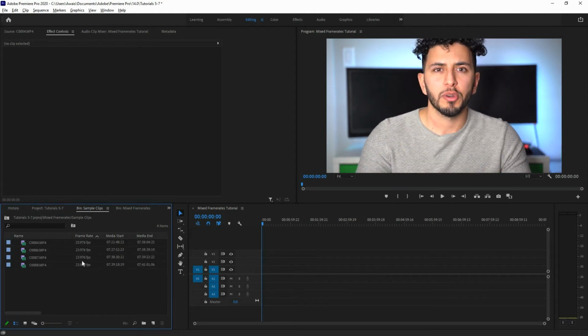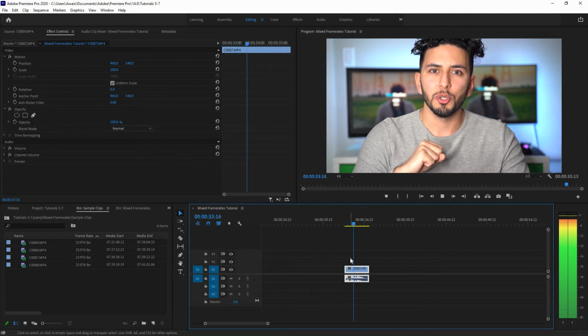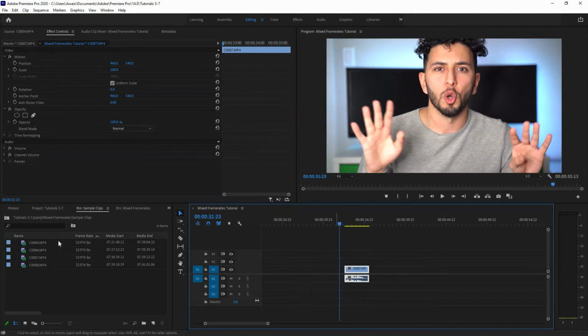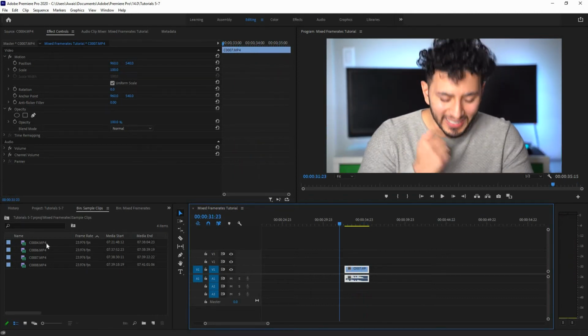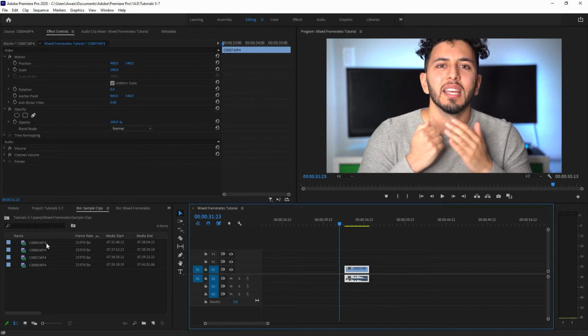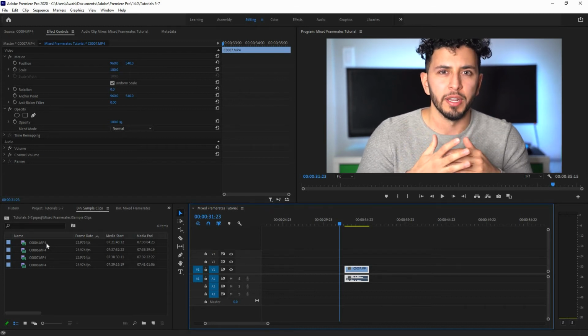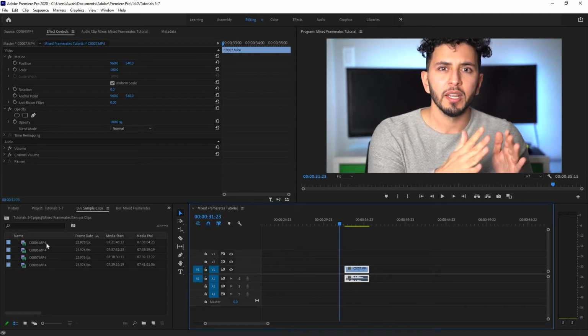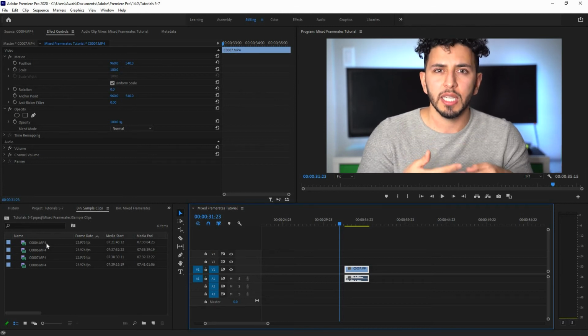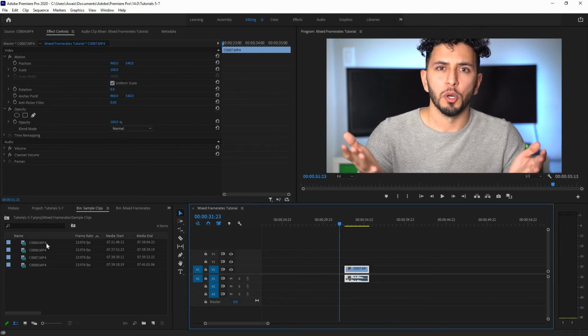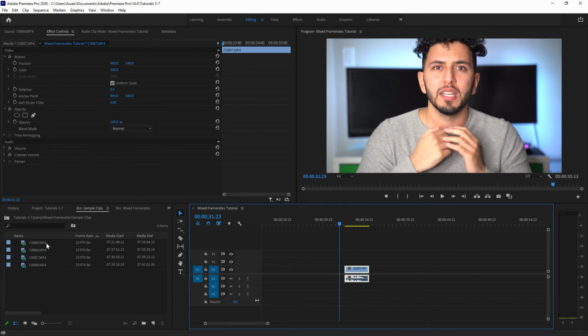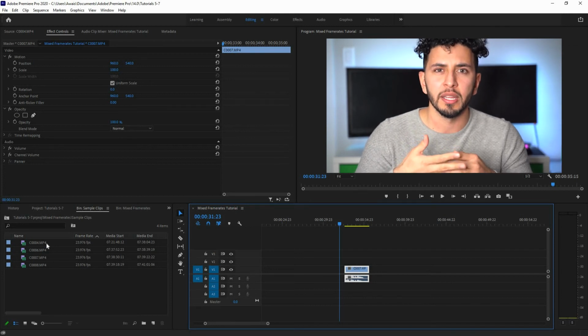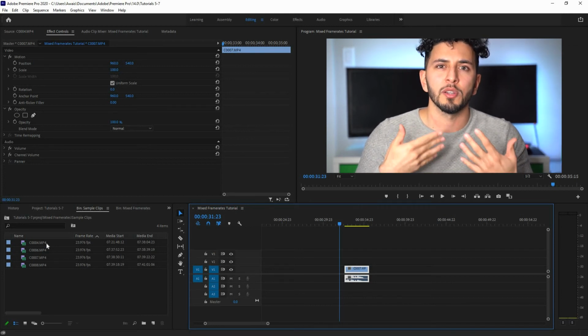If we, for example, drag the 60 FPS clip into our sequence, you can see that here it is in all this buttery smooth slow-mo. And this method, I cannot emphasize enough, is the best way of getting slow-mo footage. You shoot the footage at a higher frame rate, and then in post you adjust it to the sequence frame rate, and that's how you get your slow-mo. That is why it is crucial to be cognizant of your frame rates when you're shooting, if you want the best possible professional looking videos.